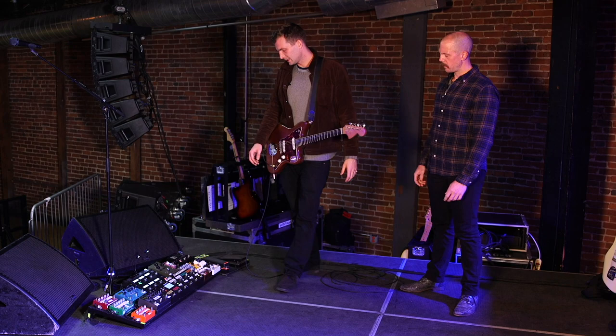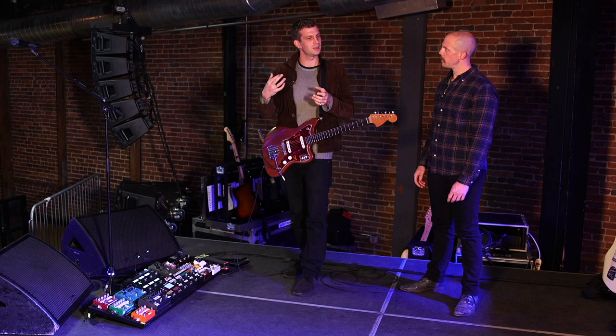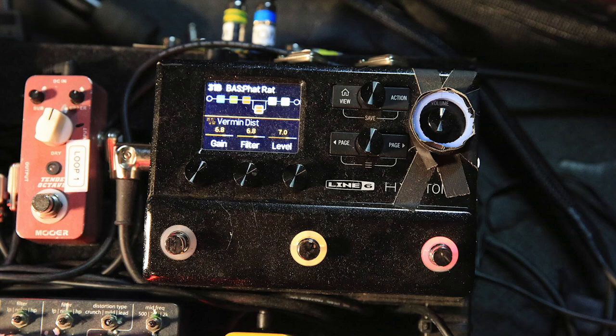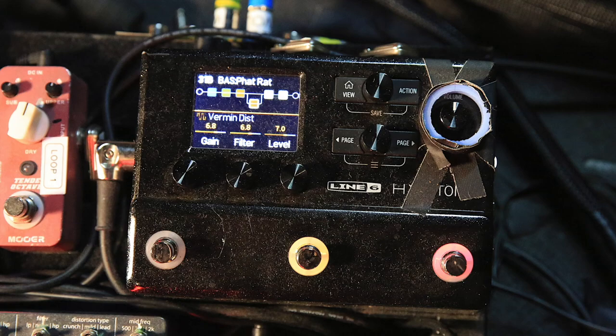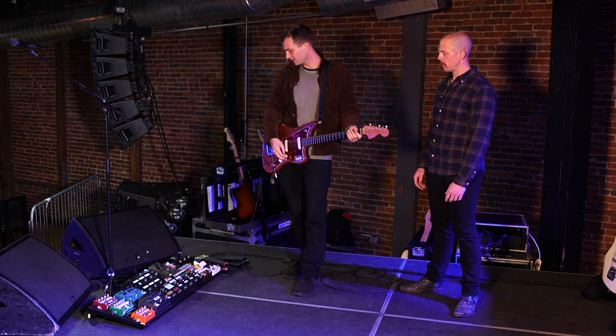The outputs are all programmable, so in different presets you can have the output on or off. When I want it on, and I want to create something that is maybe even more dreamy or moves in a different way to the set sound, I can have that going out of output B through the HX Stomp, which I think is a fantastic pedal. I think both of these Line 6 pedals are unbelievable in what they can do. Relatively affordable considering what you get out of it. I think they're absolutely brilliant.